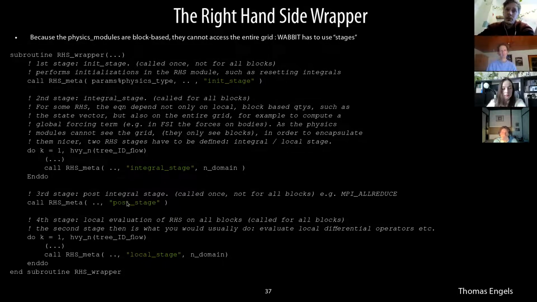In the third stage, the post-processing stage, the MPI allreduce is performed. So now all CPUs gather their result, sum it up, and give the total force over all CPUs. And then we compute the local stage. This is the actual derivatives. And this staging concept is done in many more places, okay? This is how it's done in the code, because at many places you need to initialize, then do something, and then have some post-processing for that. The MPI allreduce is the typical example.